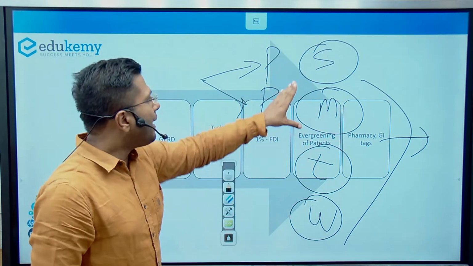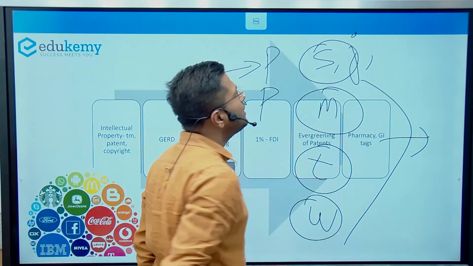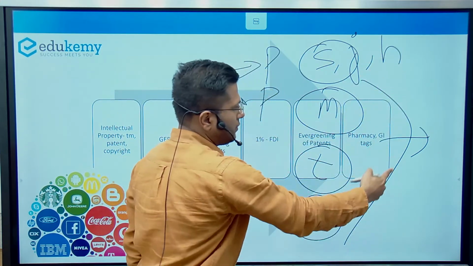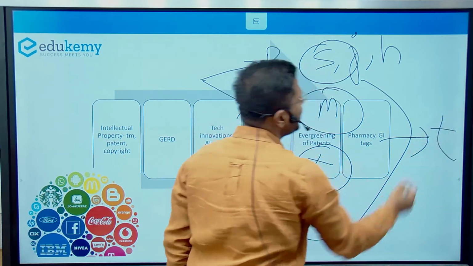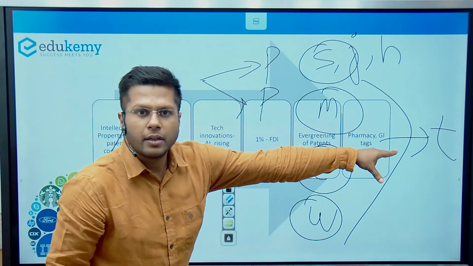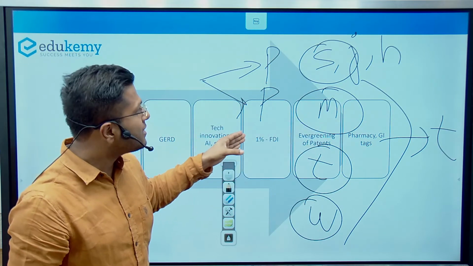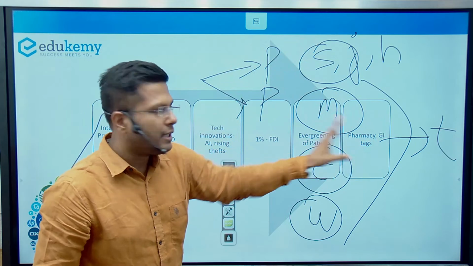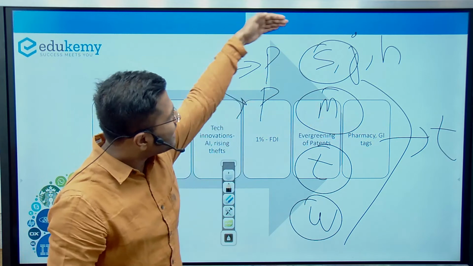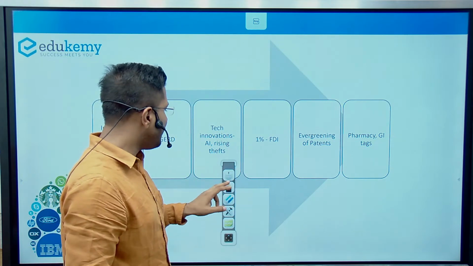There are other people who might use not sugar, but jaggery to make tea. And there may be others who may not use even jaggery; they might make tea with the help of honey. So they have created the same product called tea, but the ingredients were different. So there is something called a product patent: tea has been patented, whatever ingredients you use. And there is something called a process patent. That means if you change the process a little but create the same product, the process will be patented. So sugar-based tea creation will be patented differently, and jaggery-based tea creation will be different. So you understand now the difference? This is how the regime works.